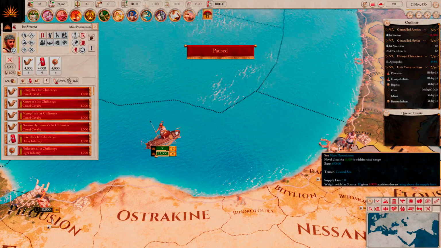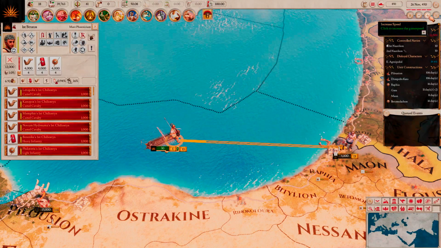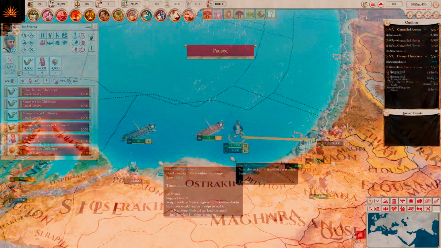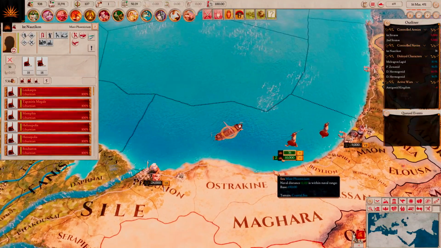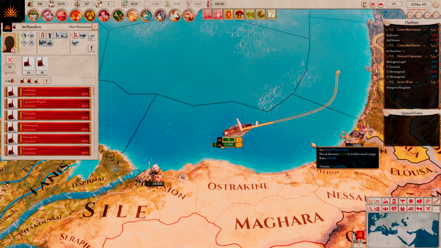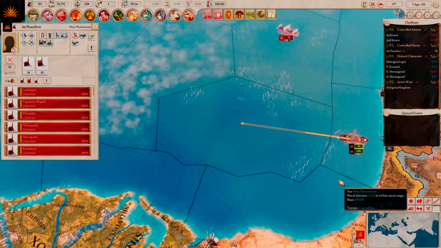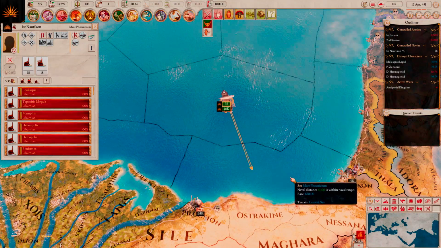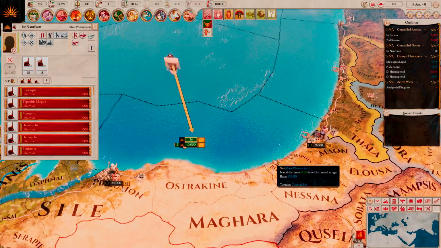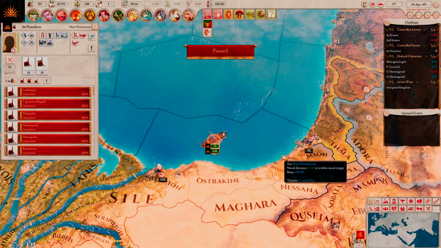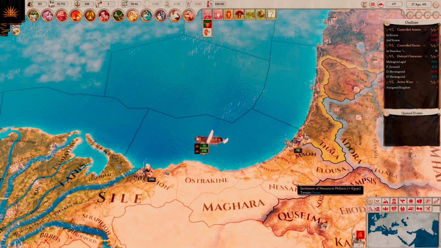The largest benefit of possessing a naval force is that it allows you to embark your ground units, permitting you to transport and launch invasions onto islands and lands otherwise separated by water. Maritime and coastal nations can benefit largely from possessing a powerful fleet, and you can use your fleet in conjunction with your ground units to mount combined operations.